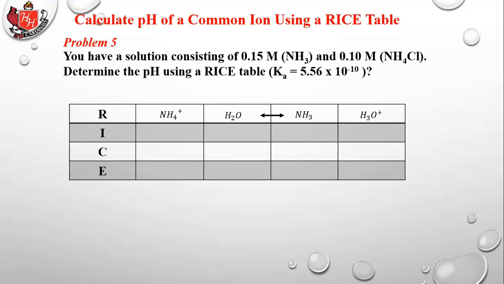So what is its conjugate acid? Well, since it's a base, it accepts a proton. That means the NH3 can take on a proton from, say, a water molecule or from a strong acid molecule. So that makes the NH3 NH4. And since it was simply a proton that it took, the positively charged proton, it becomes NH4 plus. That's an ammonium ion. Okay, so that's the conjugate acid of the base NH3.